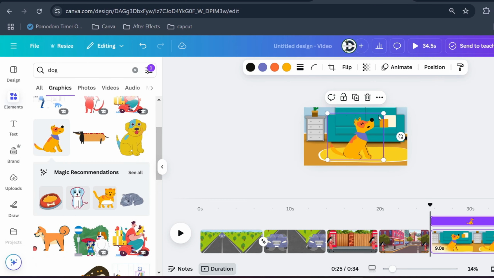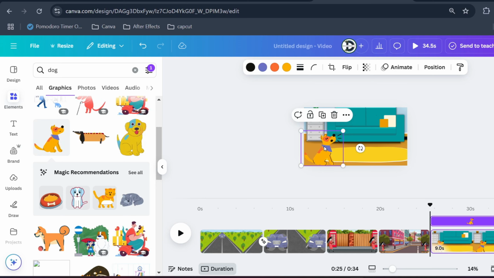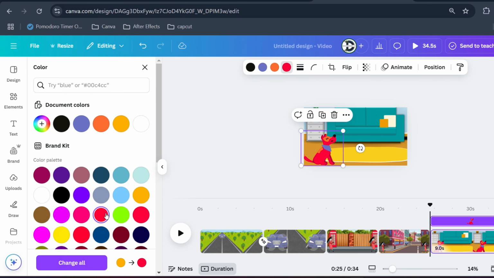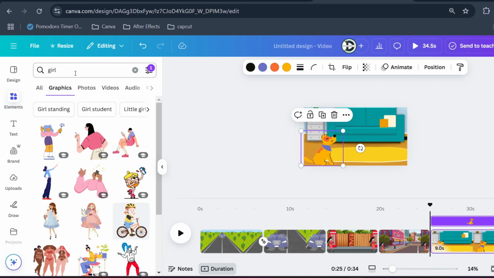If you want, you can also change the color of the image. Now add one more character.